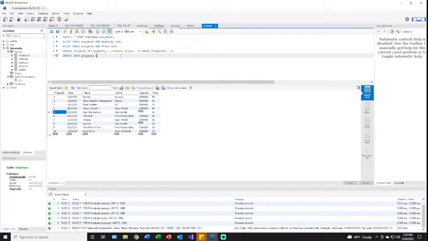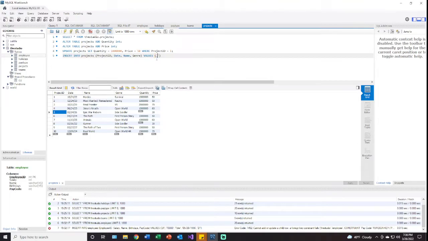And just like I did with the other one, we're going to be doing project ID, date, name, genre, and at least at that point, that genre was all that I had, all up to that point, before I added these rows. So that's all I had to add right there. So insert into projects, the table. These are the rows, and then values would be using commas.